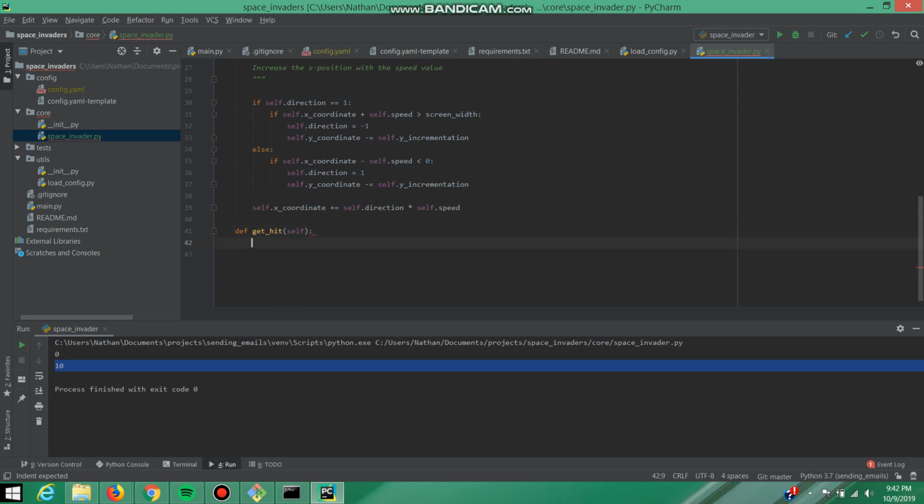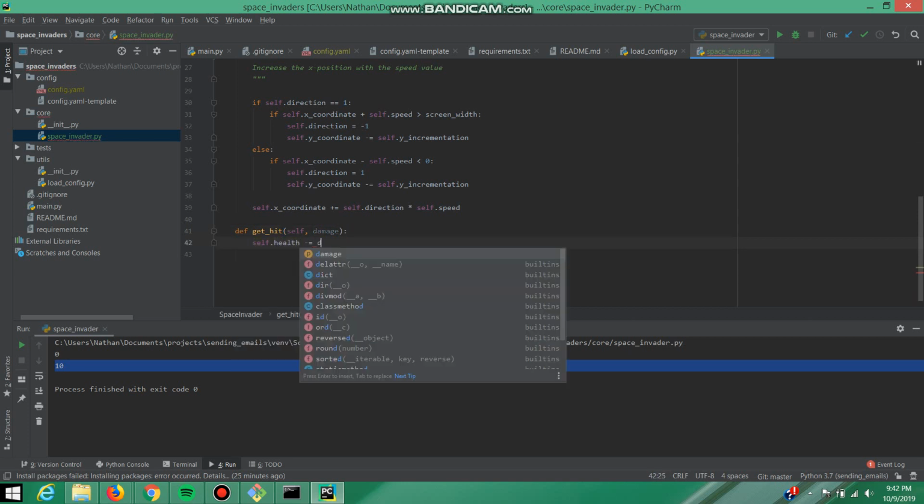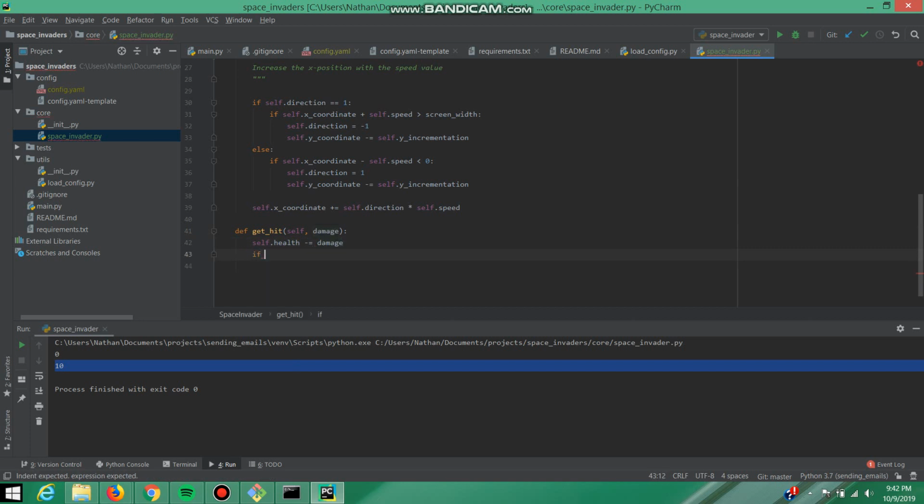And def get hit, and then we're going to say damage, and standardized damage we'll leave out. So self.health minus equals damage. If self.health is smaller or equal to 0, self.alive is false.